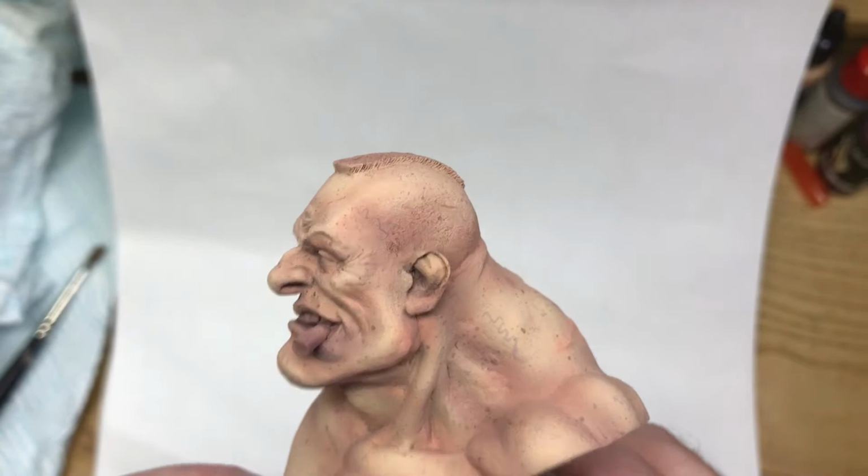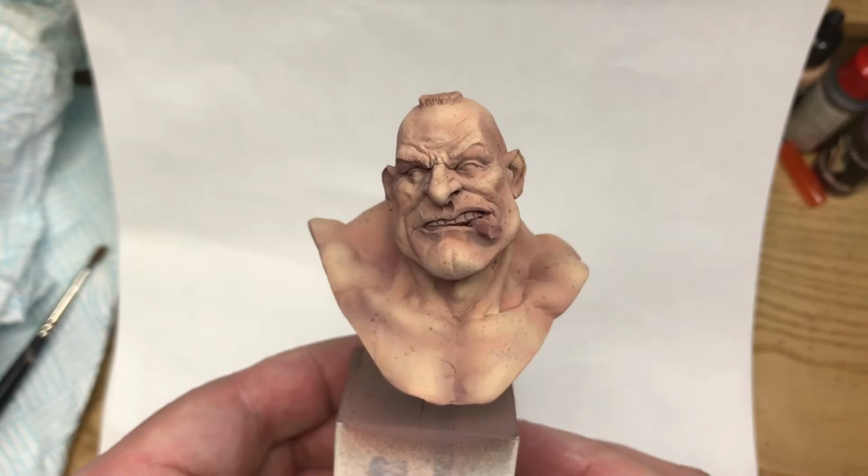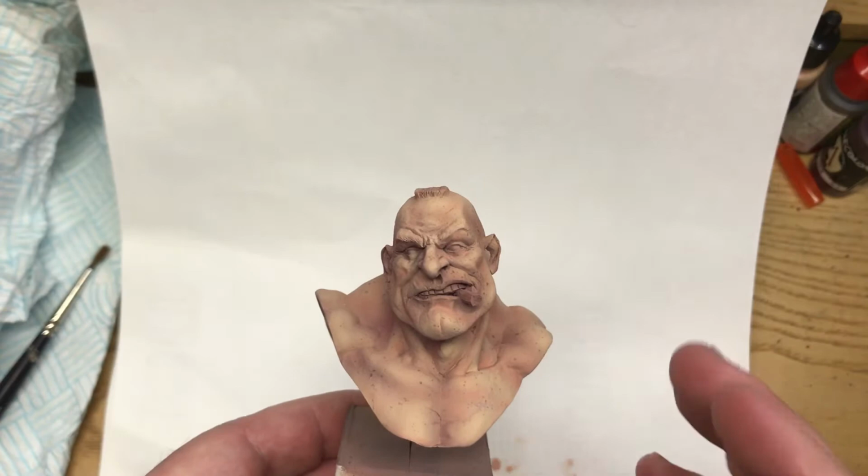And then I've started to put in the scars and stuff. I don't know what I'm going to do in terms of tattoos, if I do any tattoos or anything else, but the first thing I'm going to do is just set the model to the point where I'm happy with the airbrush work, and then I'll go in and start refining the shades and the lights with a brush.